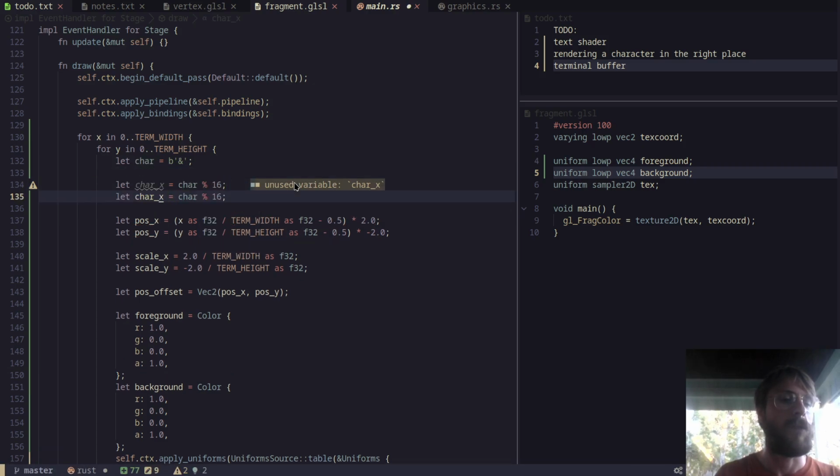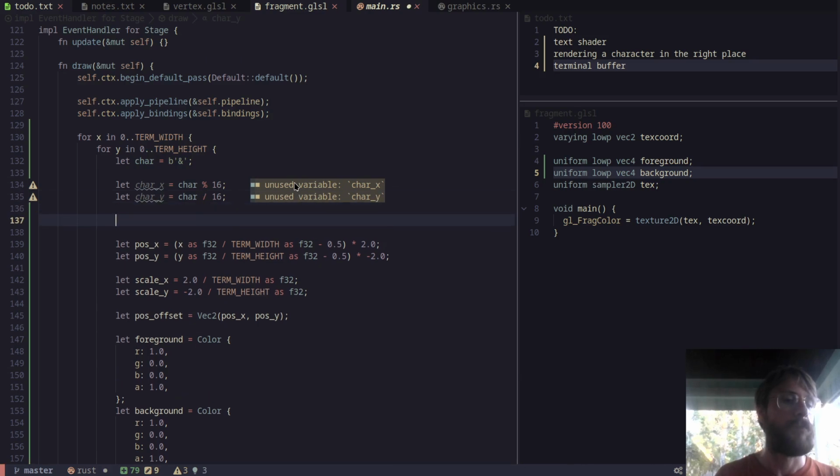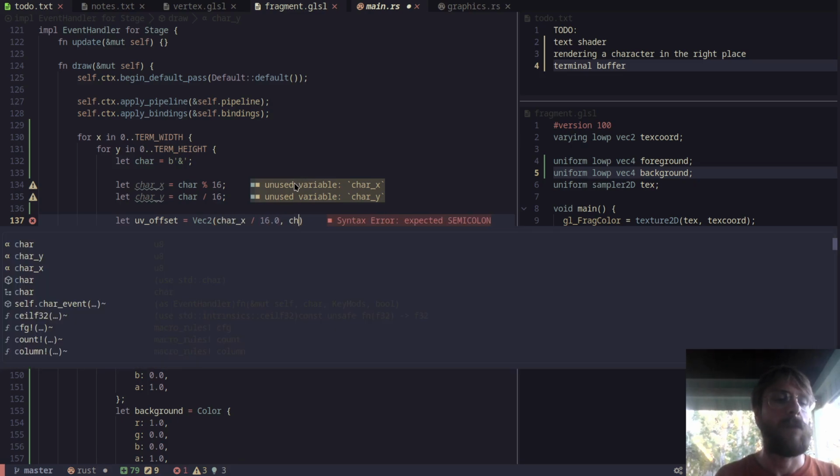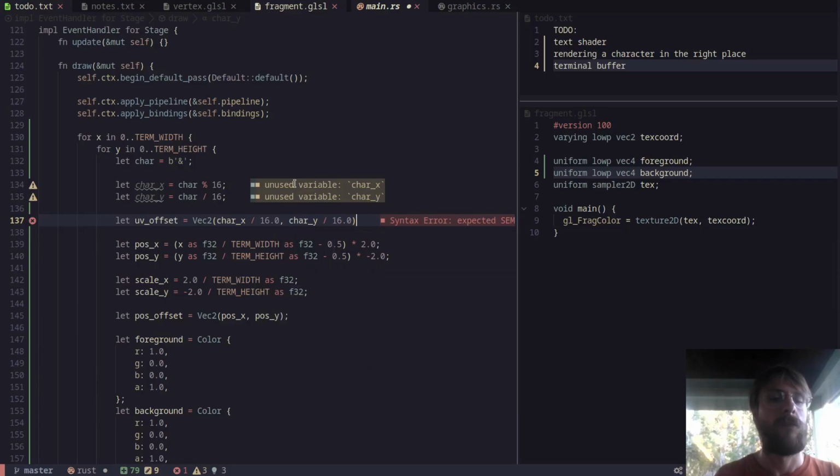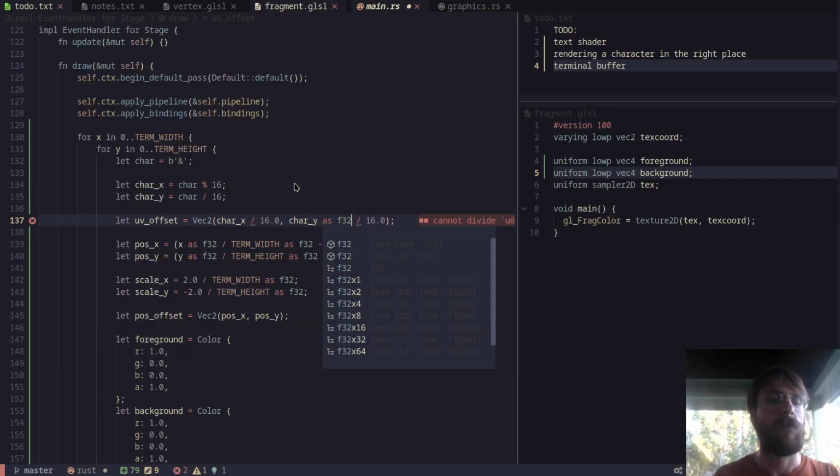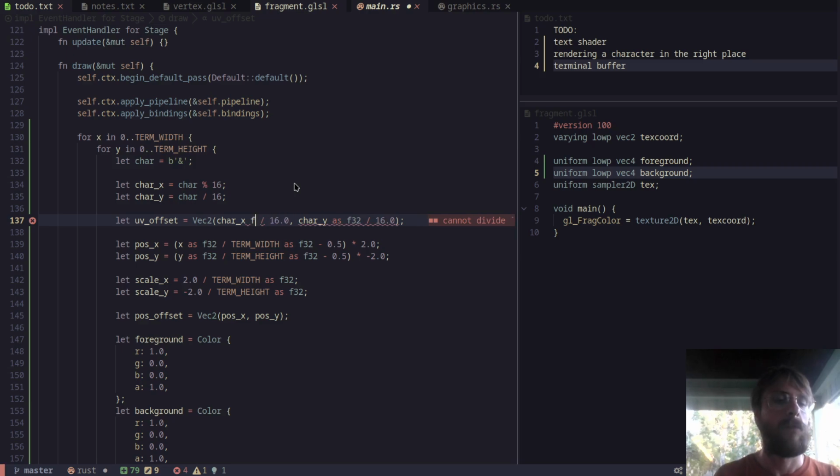That gets us where it is on the row, and divide by 16 gets us that. And that means that we can do that, and then that should get us where we want to be.